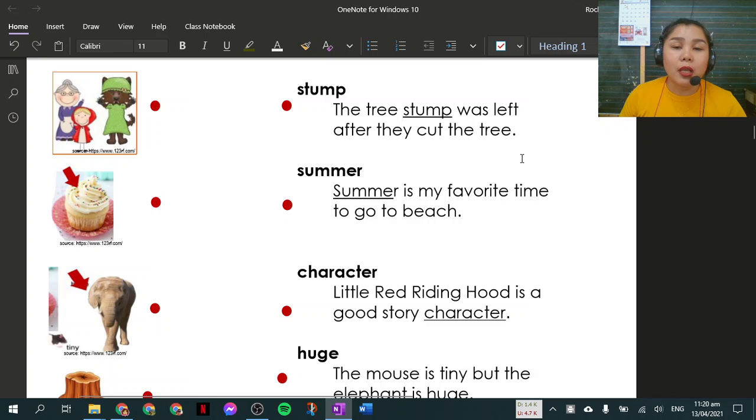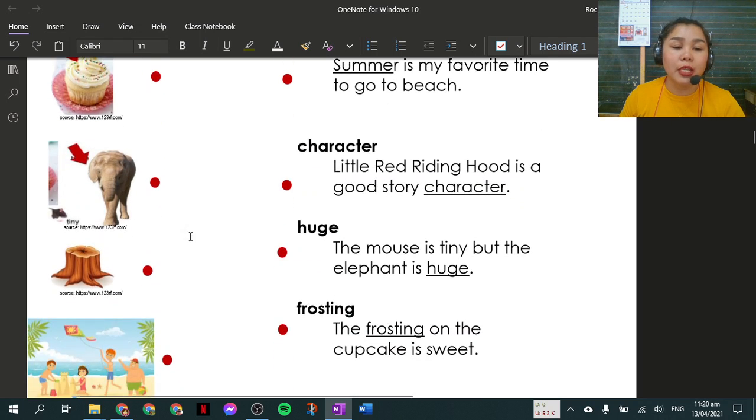So we can look for clues so that the word stump will be clear to us. Which do you think is the picture related to it? So, stump. Next one, summer. Summer is my favorite time to go to the beach. So we can also make use of some clues there so that we can understand what summer is.